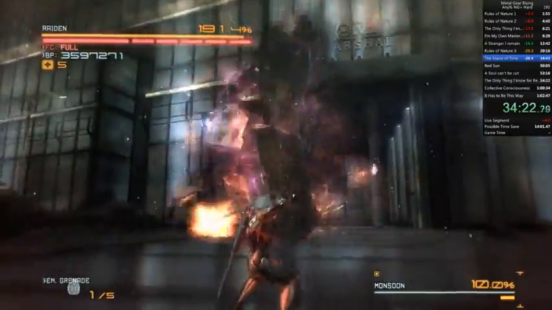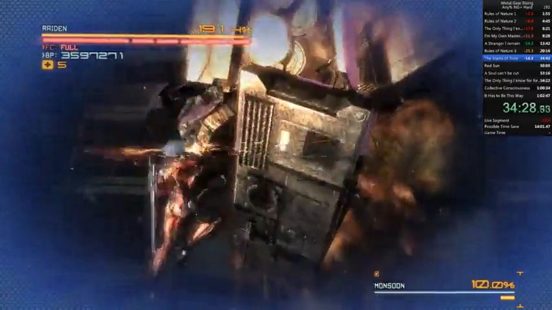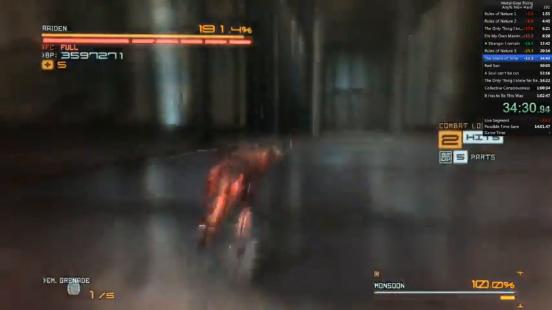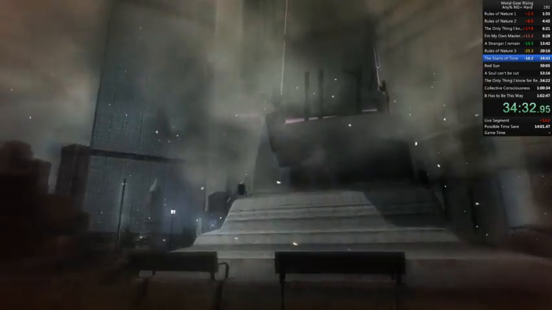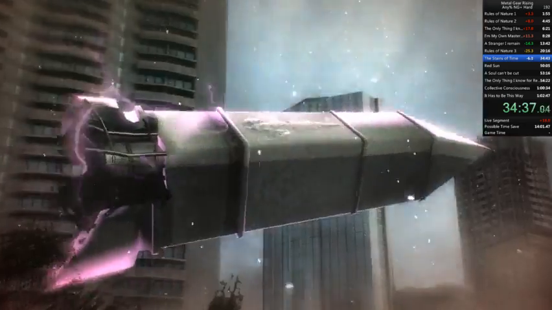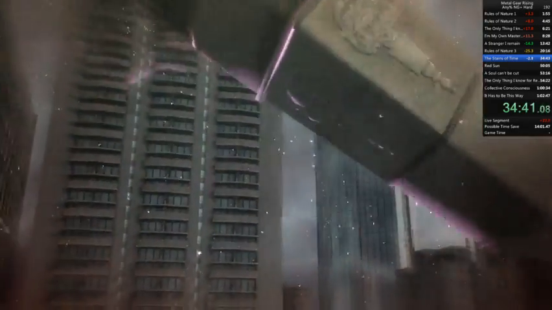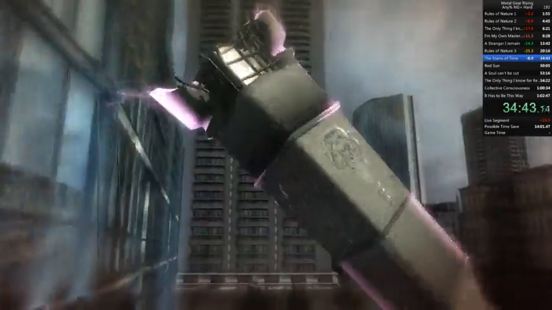So we skipped his third phase, where he would use his, let's say, ultimate magnetic power, which is something we never see. So we just cut this. He's going to get the tower and throw it at us. And yeah, that was the Monsoon boss fight. That was pretty decent. Besides the subway part, which went pretty horrible, and the start part, this was pretty decent.